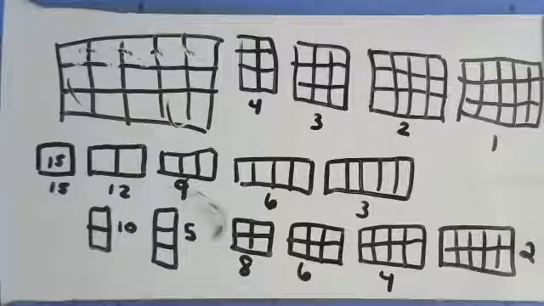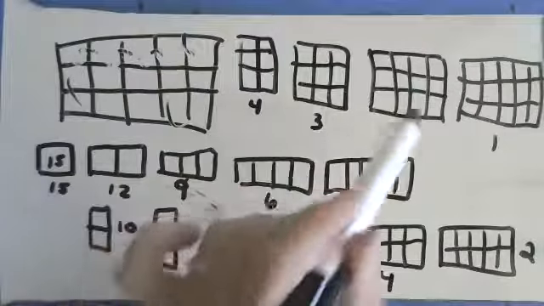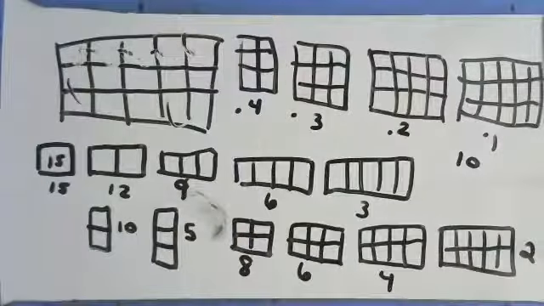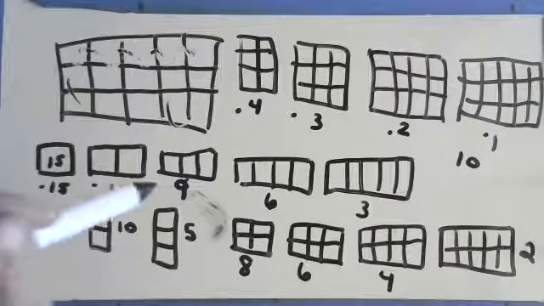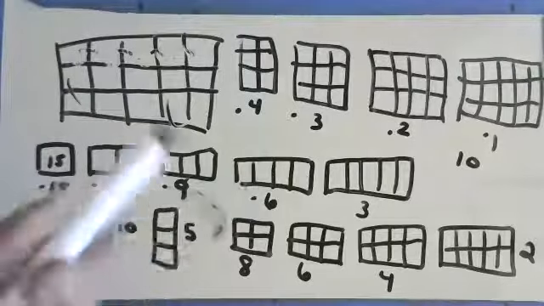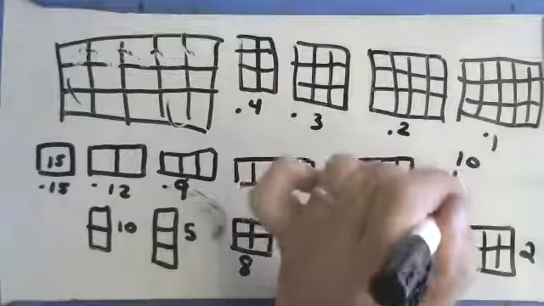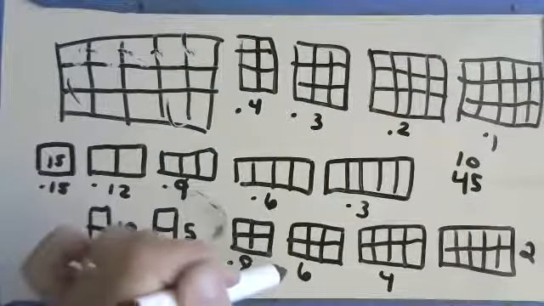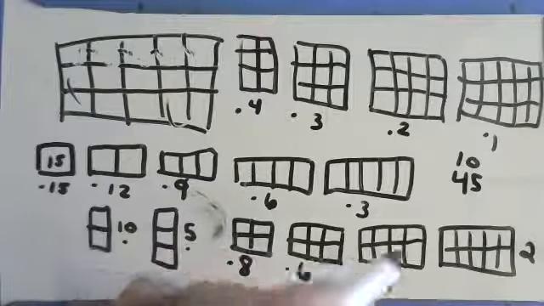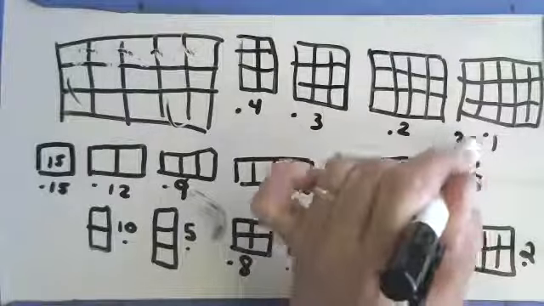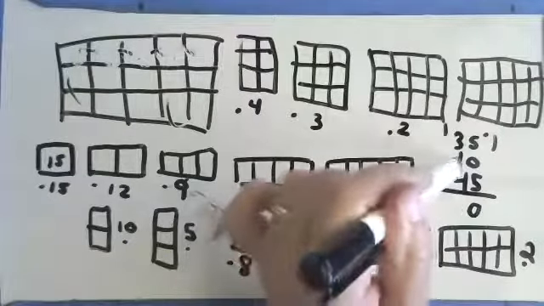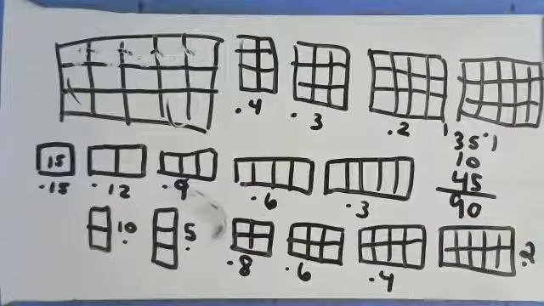At this point, what I need to do is total them all up. So 4 and 3 is 7, and 3 more is 10. So I have done these, and I like putting little marks by them to know that I've counted them. 15 and 12 is 27, and 9 is 36, and 6 is 42, and 3 is 45. 10 and 5 is 15, and 8 is 23, and 6 is 29, 33, 34, 35. And so what I get is, there's a 10, carry the 1, 4, 5, 8, 9, 90 rectangles in the whole thing. 90, which is surprising for such a little guy.